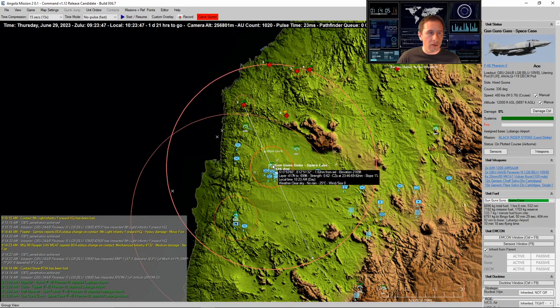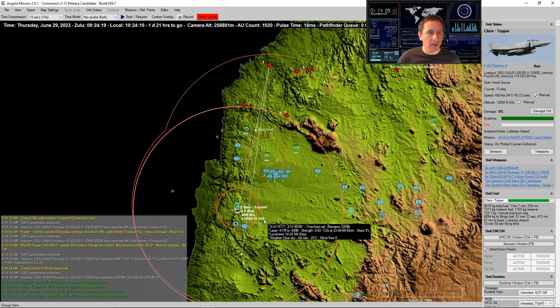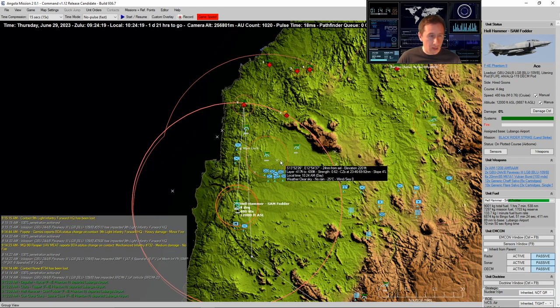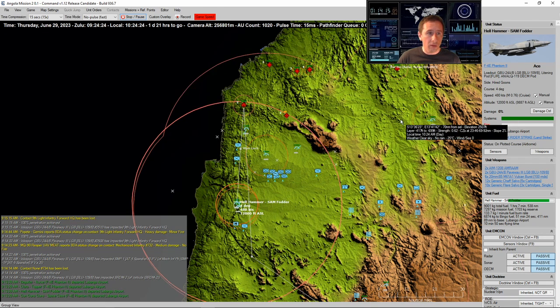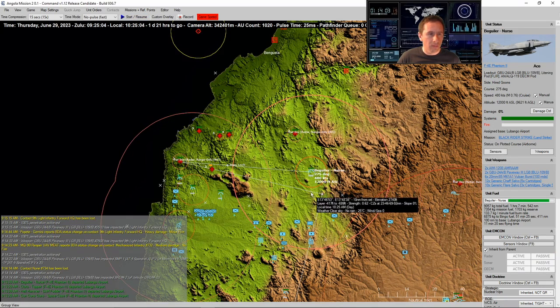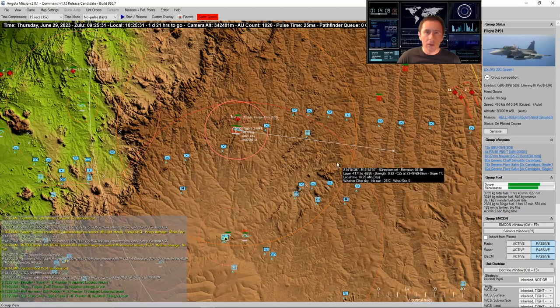Looks like Guns, Guns, Guns and Space Case is going for that SAM platoon. Hellhammer, or no, Clara and Topper is going for some armor. Hellhammer and Sam Fodder is going to go for some other armor. There we go. This is looking a lot better. Beguiler and Nurse, you are going to go for some other armor. All right, this is looking a lot better.